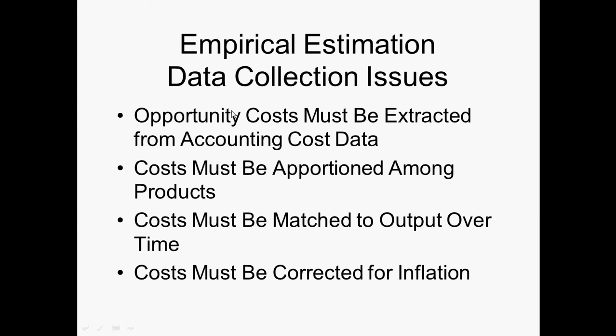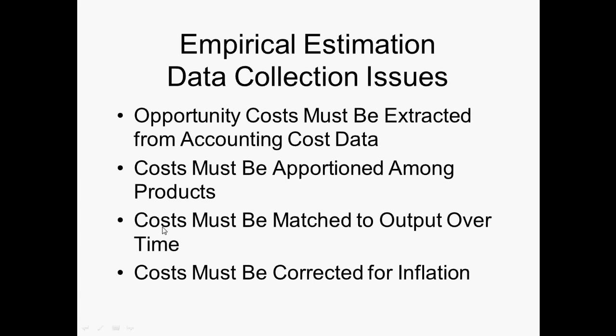So let's say you start with your accounting cost data. First, you have to distribute the costs among products. You're probably making a bunch of different things. Most firms make multiple products, and you have to assign the cost. That could be tricky because you might have a human resources department who deals with all the products simultaneously. You have to distribute those costs somehow. And so that's a challenge.